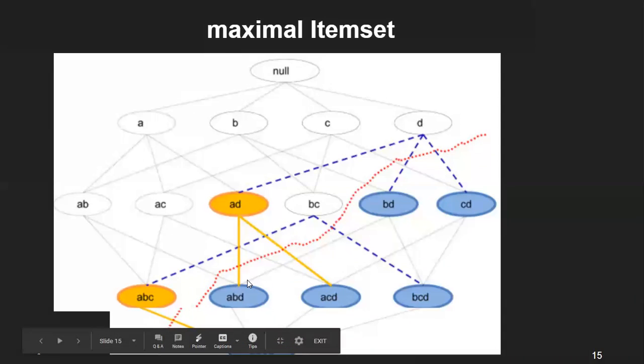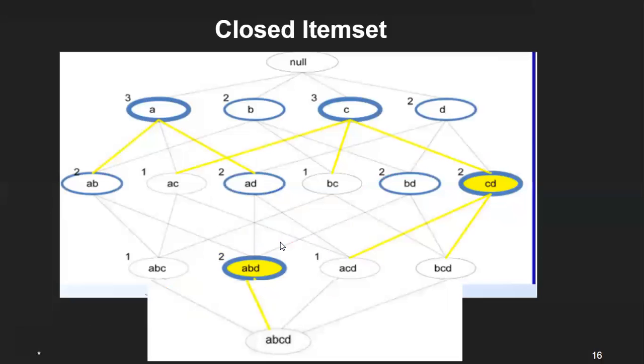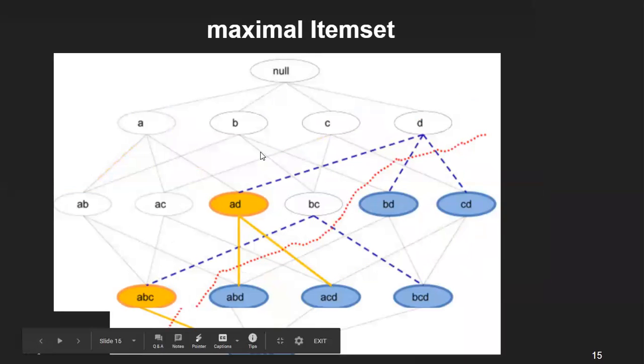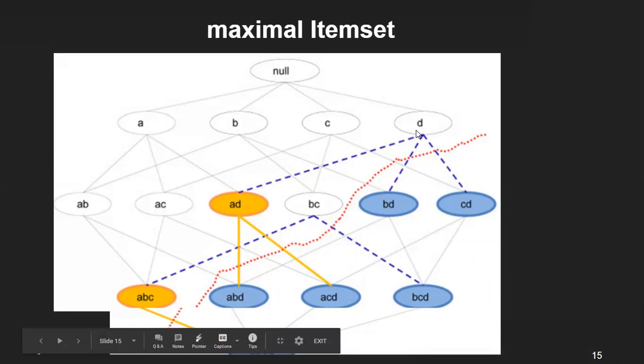We first identify the frequent item sets at the border, namely D. Just concentrate here on the below side. In maximal item set we have to concentrate here. So here we think on the diagram, we are focused on the maximal item set, not the closed item set. Now focus here. There is one important part: the frequent item sets at the border, that is D, BC, AD. Where is D, then BC, and we are focusing on AD and ABC. We are focusing on this. Just concentrate here.